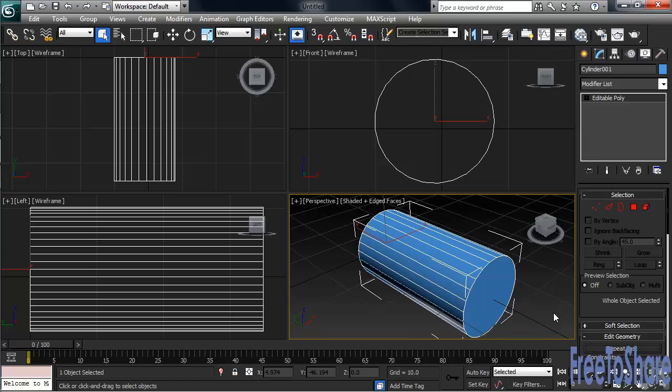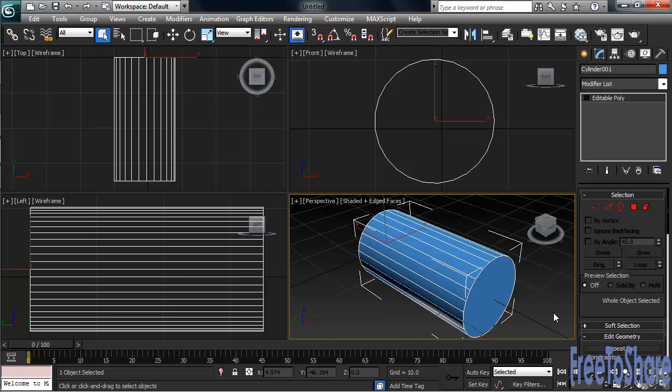Now our telescope is going to consist of 4 primary sections, each being cylindrically shaped and each being just a little smaller in diameter than the one directly in front of it. What we have on the screen right now is going to serve as the front largest section of our telescope, the area where the front lens sits. Why don't we add a little extra detail around the very front lip of that section? Now to be able to build that out, we're going to need a little more geometry.